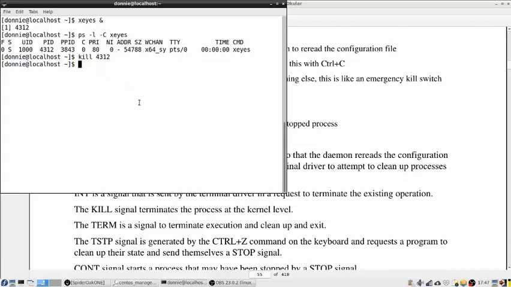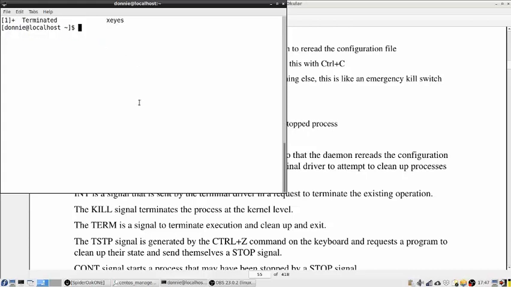Okay, so now let's try this again. Oh, by the way, you see there too, we have terminated xis. Since that was in the background when I shut it down, we get this coming up. Okay, so anyway, let's go ahead and try xis again.